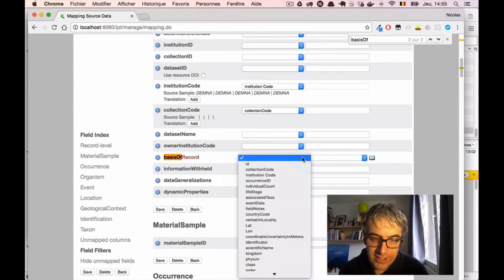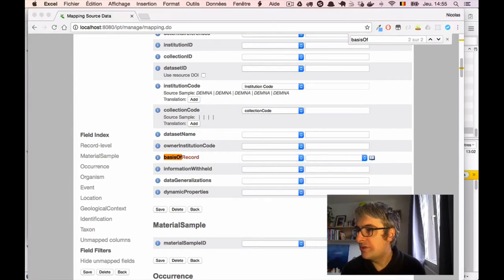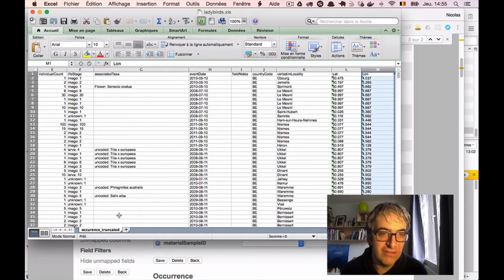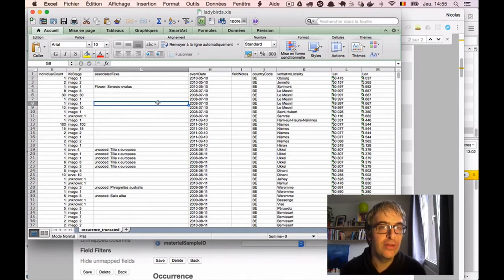If I check the fields in my Excel, I don't really have this information. I know that all the data consists of human observation, but it's not in the Excel sheet because it's a common value for all the different rows, not in the source file.